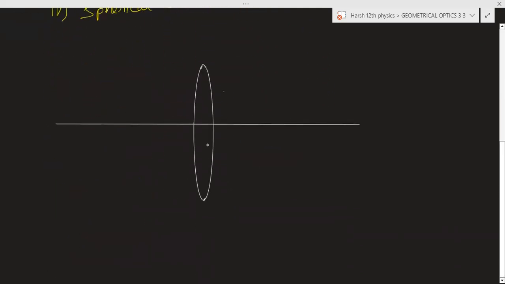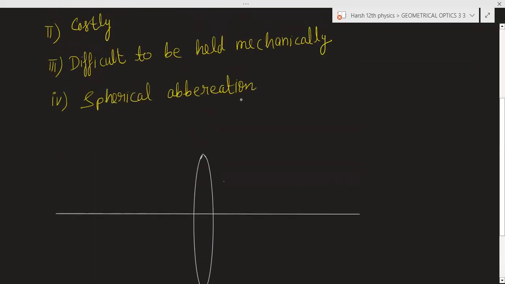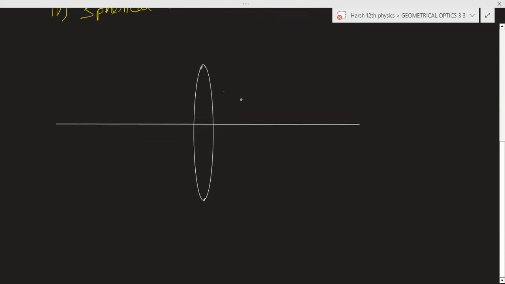What we have studied till now, we have assumed the aperture of the lens very small. We were discussing the aperture of the lens in our syllabus as very small, but in case of the telescope, we are using a lens of large aperture. So due to that large aperture, there is a problem: spherical aberration. Now I am telling what spherical aberration is.